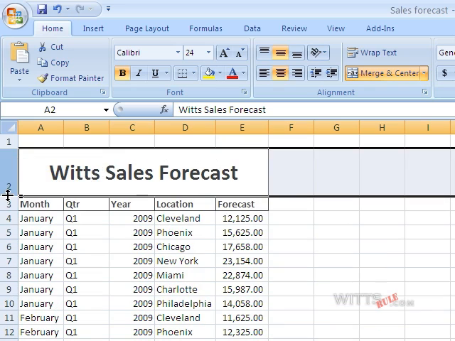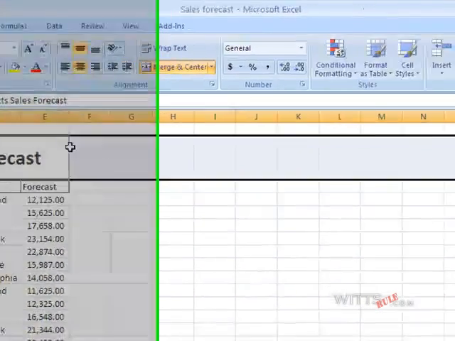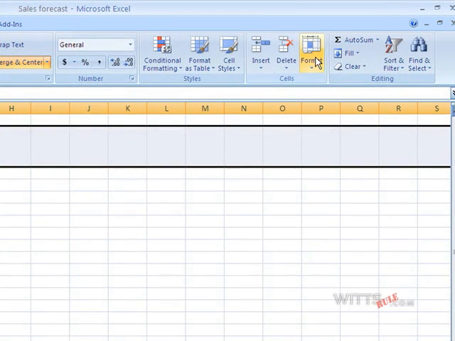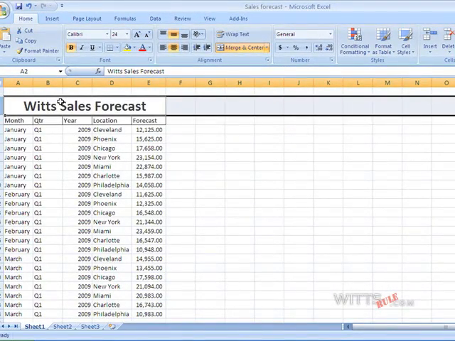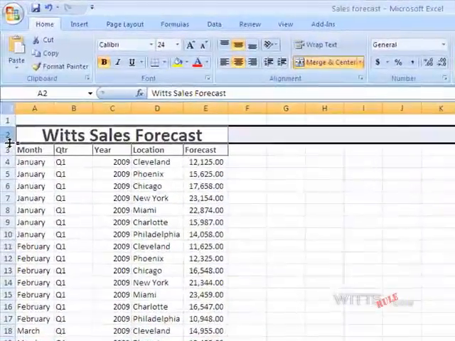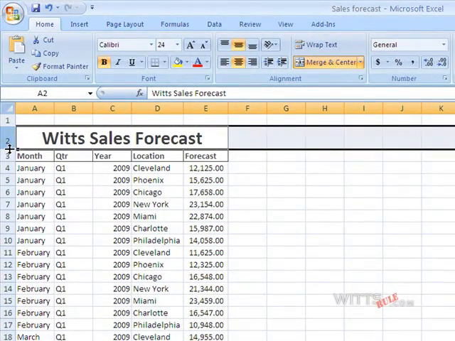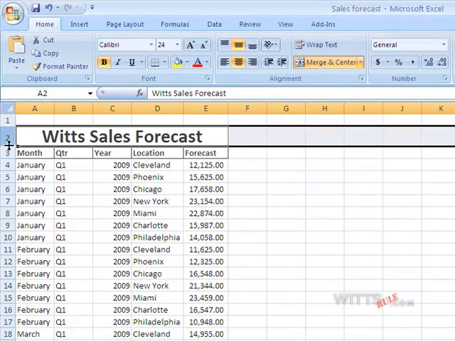Now let's say if I made it this big, and I wanted to make it a little bit smaller, or make it auto fit, I can go up to format and then auto fit row height, and it automatically fit it to the row, so I wouldn't have to worry about making sure that the top of the font and the bottom were exactly where I wanted it to be. I could go up to auto fit and make it exactly where I wanted it to be.